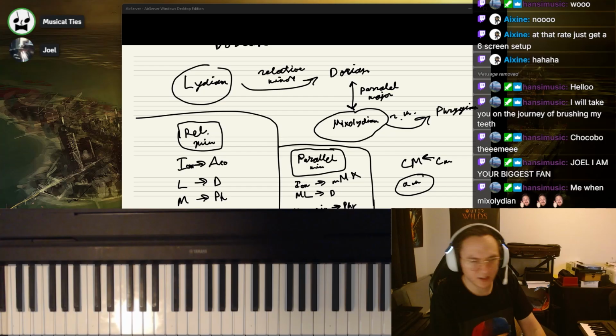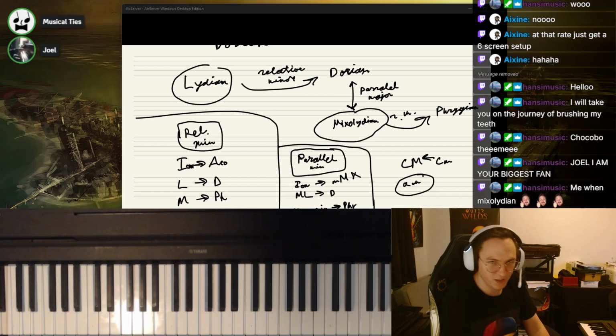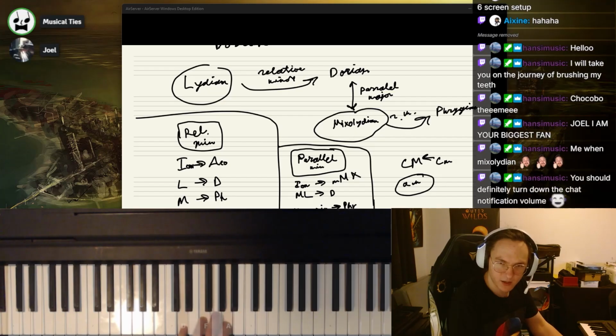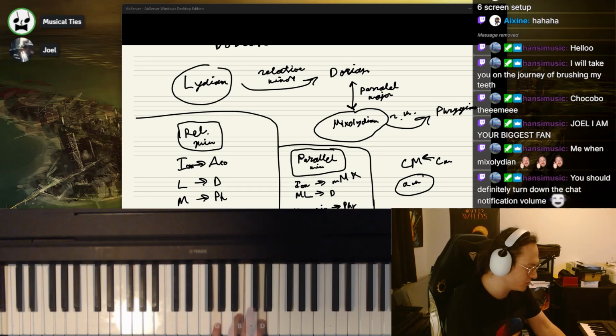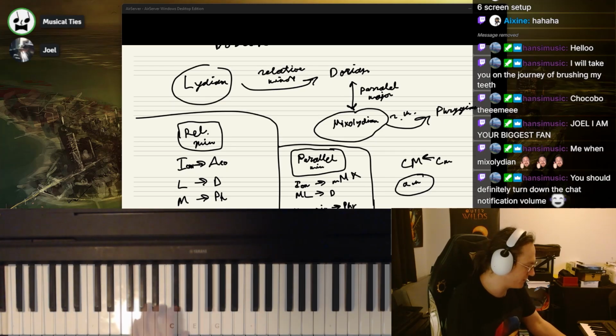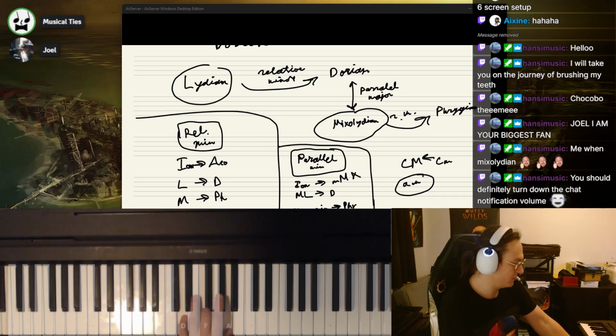The way 8-bit music described it is as goofy. It's like Dorian has that drive to pull away from the tonic because it's minor. It's more serious that way. So it's the adventure of going to these major chords, which is really strong. You want to get away from this minor, and you really have this pull.